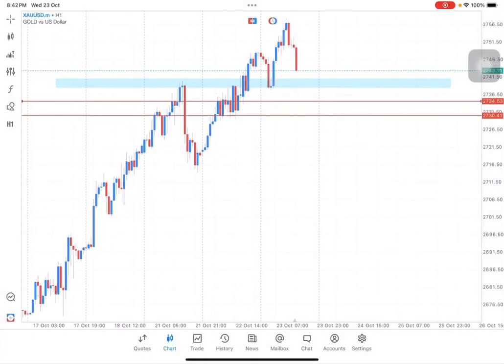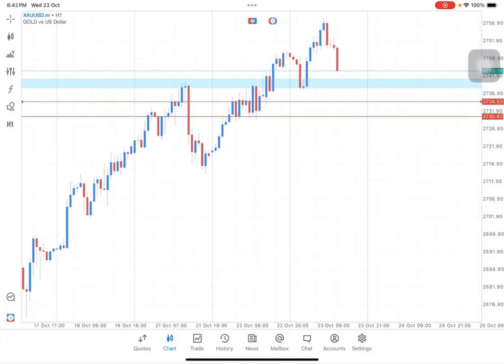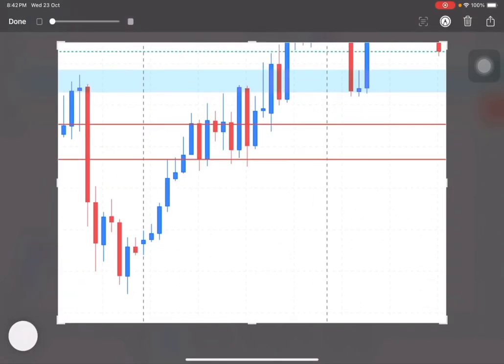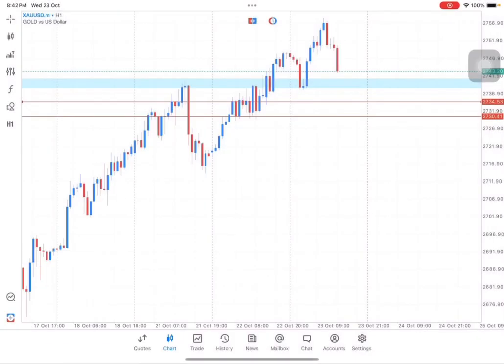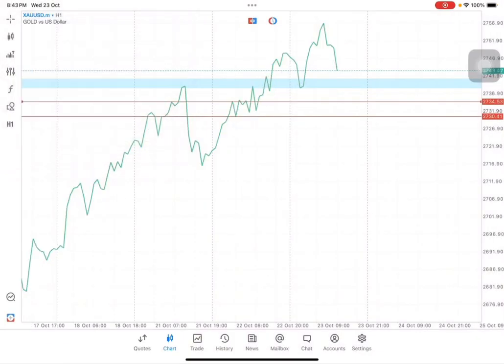We can follow that H4, yes, but if some of you were to ask me, how do I enter over here? How do I get this entry over here? Because I know a lot of you are following a lot of signal channels and you're wondering, how are they doing it? So I'm going to explain to you exactly how.